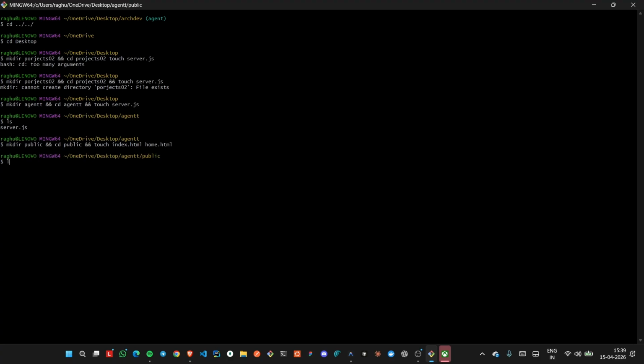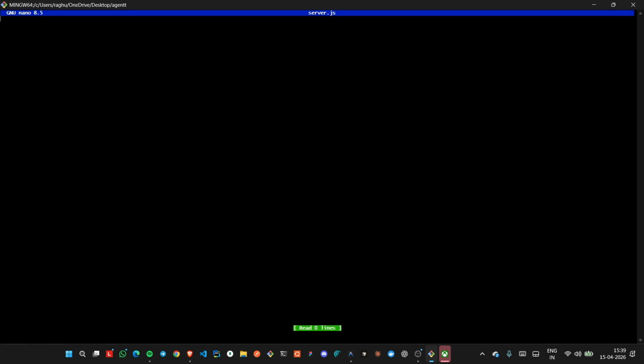If you do ls command, you can see there are two files, home.html and index.html, okay. So go back, there is a server.js file. So let's go on server.js file and start writing inside the server.js file, okay.